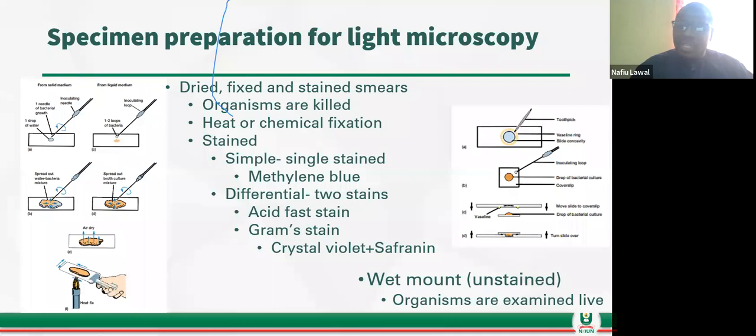Now, the advantage is that when you are viewing a wet mount, the organism will be live. But because you did not stain it, there is going to be a kind of poor contrast. So the organism will not be too visible for you.